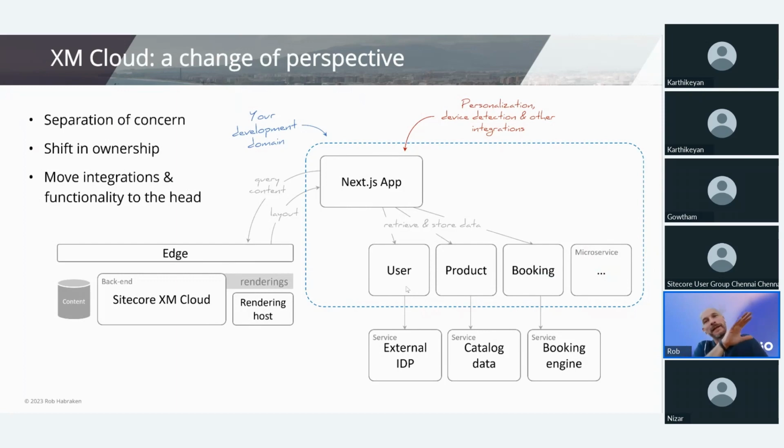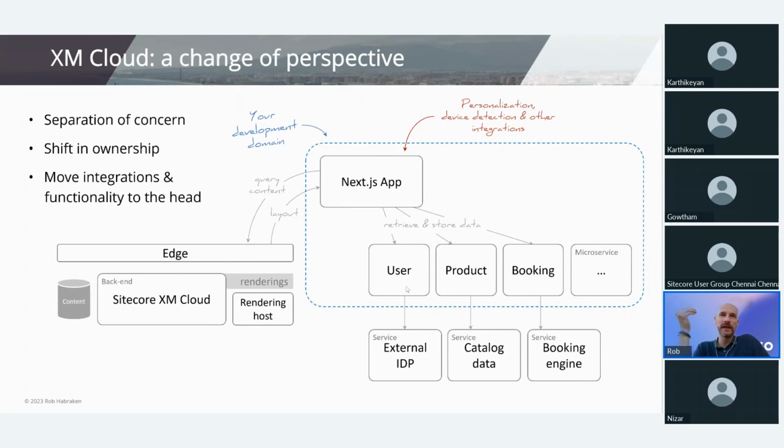So the platform DXP product also allowed for implementing this architecture, but most of the time we didn't do it like that. With XM Cloud, you actually have to.